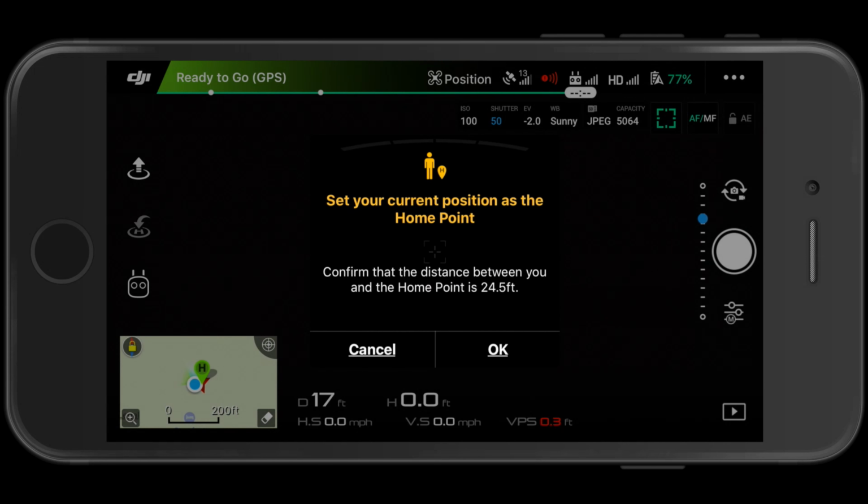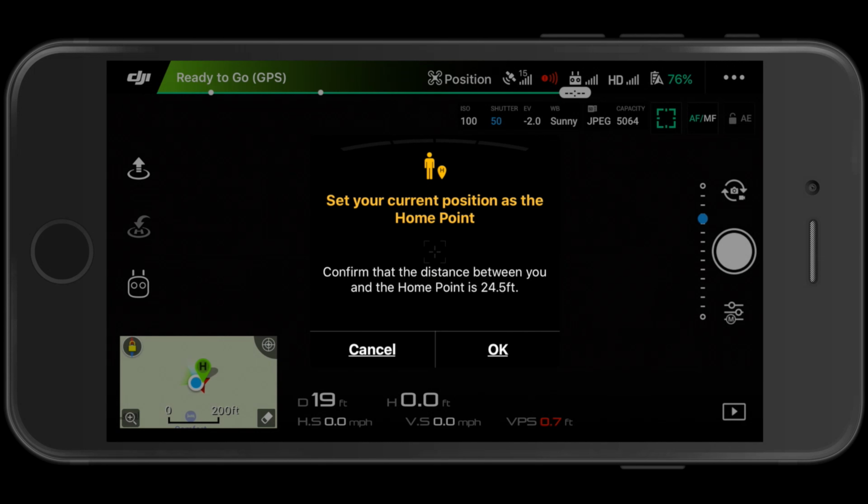Hey, your current position, not the aircraft's current position. That is wherever you are, and of course it's expecting you to be holding the controller. Wherever your controller is, you could be snowboarding and having the Mavic follow you. You can be on a boat zooming along. You can be in a car and have it following a car. And when it goes home, it's going to come to the controller, or basically to you. So imagine that feature and imagine it flying away someplace else to your old home point if you don't set it to the moving location.